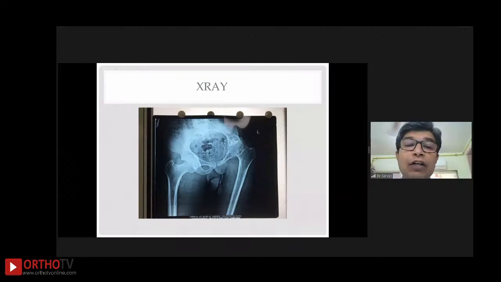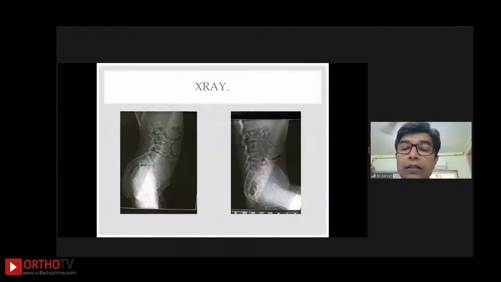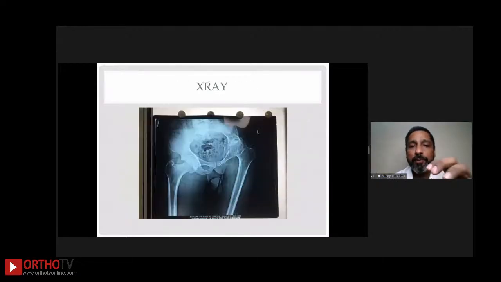Yes. And the amount of pelvic obliquity that we are seeing here, did you take that into your planning consideration, and how did you address that? Yes. So when you see this, that was the reason I was a little worried, and that is why you got the spine x-rays also done. I wanted to see if this exaggerated lordosis was not corrected, because my entire plan would change as to how I would put my acetabular cup in this case. But since this spine is pretty mobile, that makes it easier to put my cup in a normal position where I would want it.